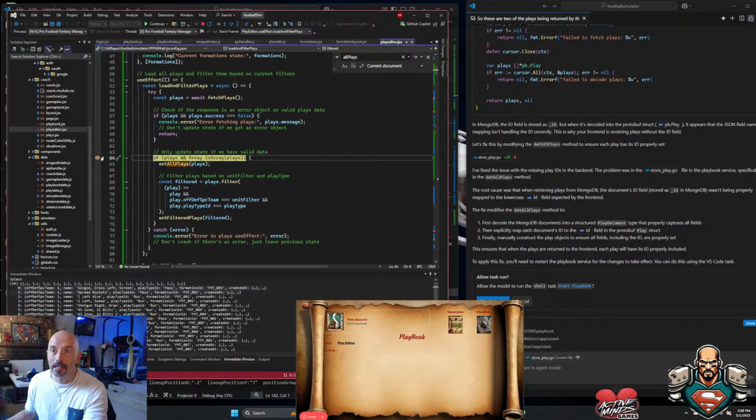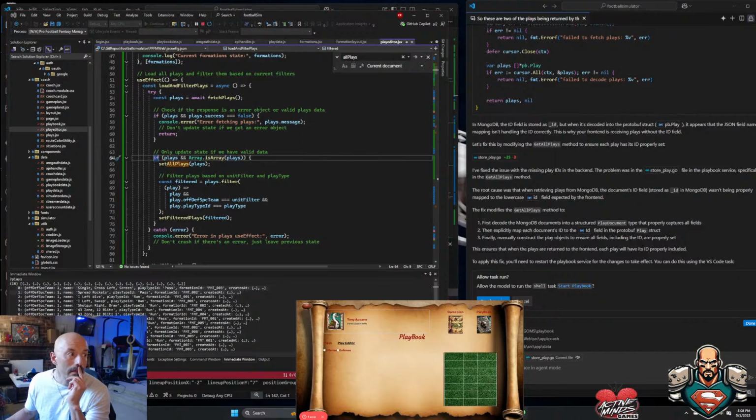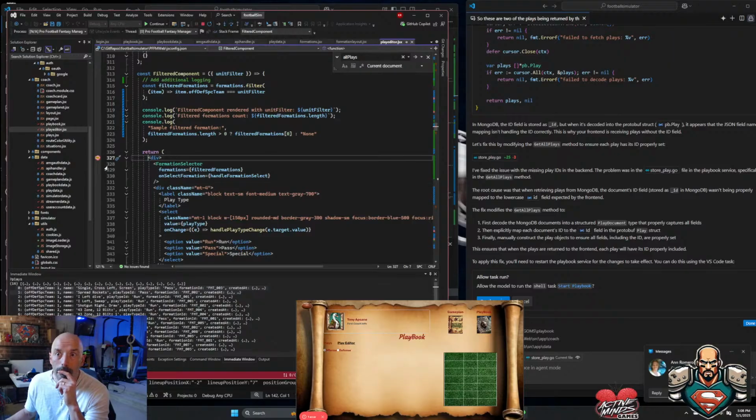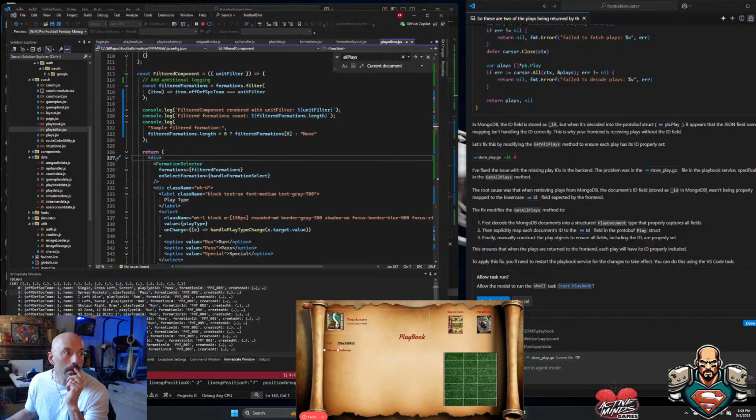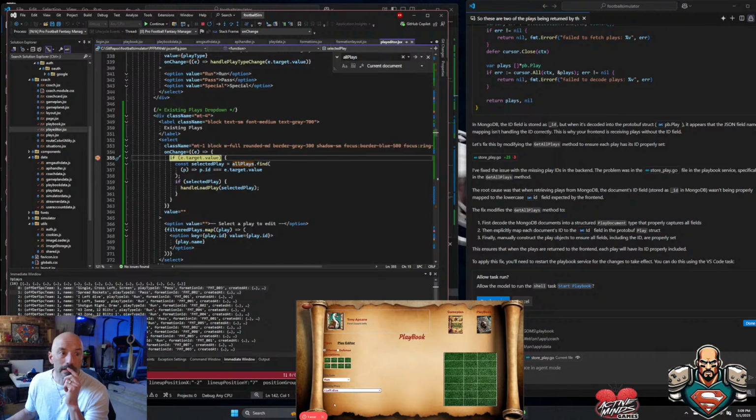Now, I have a feeling I'm still not going to have a valid load, because when I click here, are we getting new errors? No new errors yet, so that's good. Okay, so it is successfully selecting. We're not getting any new errors, although we are not loading the play. Oh! Okay, well, we got the formation loaded nicely. It did that correctly, assuming it's the right formation.